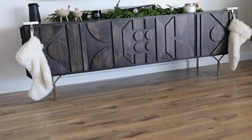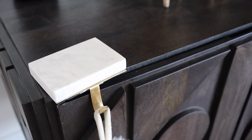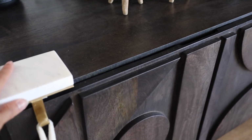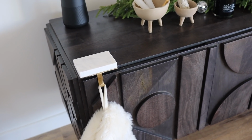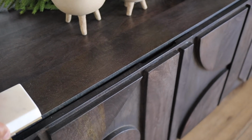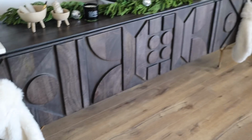And then I just put two of these little stockings on each side, and these are newer purchases for this year. I got these little holders, and what I will say is they're really good quality, and I'll have everything linked down below, of course. The only thing I'm worried about is if I end up opening the console, sometimes I forget it's there, and that obviously will fall off. So I could probably have them on the side here like that. I just don't think it looks as cute. So I keep them in the front, and then I just have to remember that when I open the doors, I need to not have that there, but those are cute. So I have one on each side.